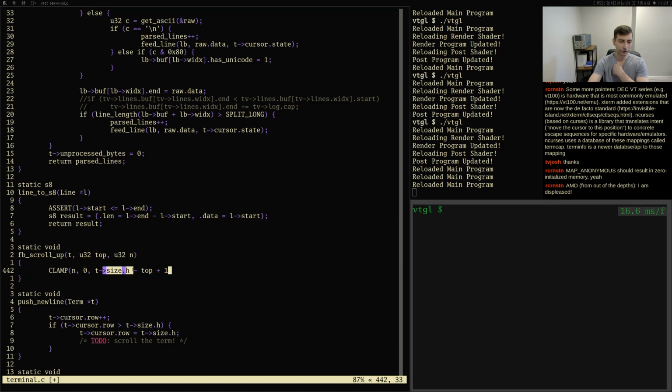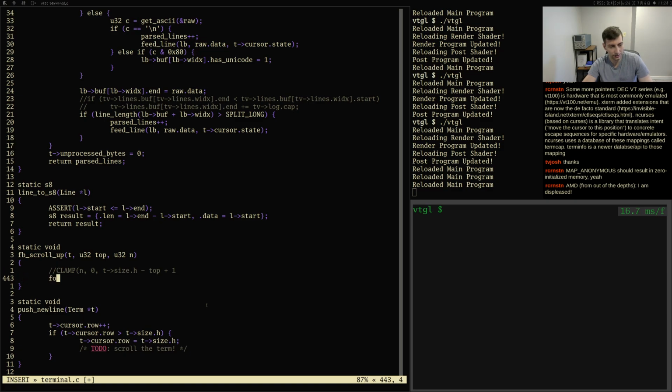Let's say this is 38. Then we make the top, oh no, we'd make the top 0. I don't think we need the plus 1. Maybe the plus 1. It depends on how we want to define the rest of this, to be honest. Let's just comment this clamp for now. Just assume that what we're passing is valid, and I'll fix that after.